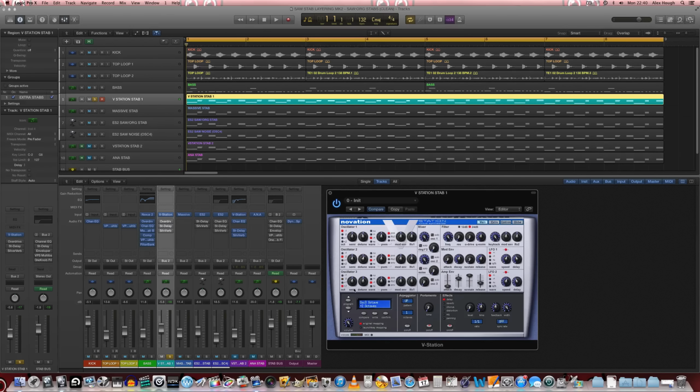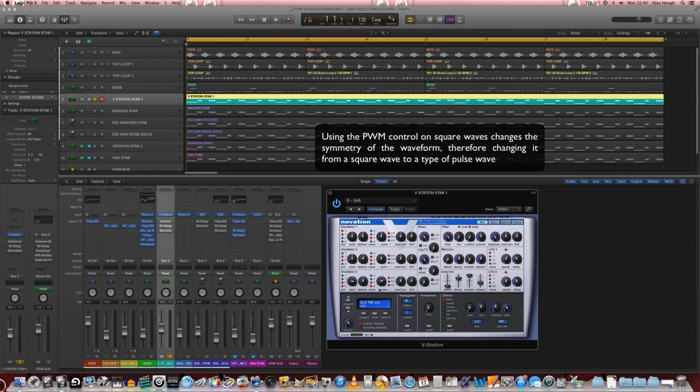Then the third oscillator we're going to stick up 2 octaves and transpose it by 7 semitones, so a fifth. And we're going to change that to a square wave, and we're going to change that square wave with this pulse width modulation here, and that should change it from a square to a more pulsy type waveform.